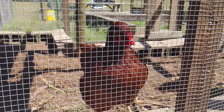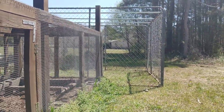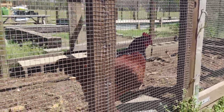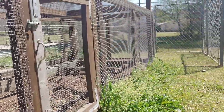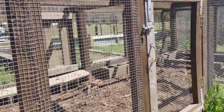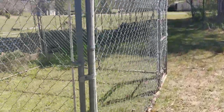So what we're going to do is take that dog kennel there and attach it to our existing addition on the chicken run we have. Give these girls a little bit more room and a little bit of grass to feed on right there. We're going to cover it, put a little covering over top, make sure the hawks can't get to them.